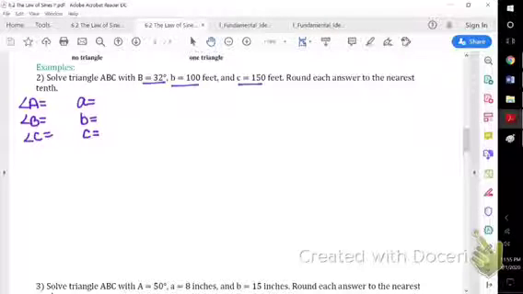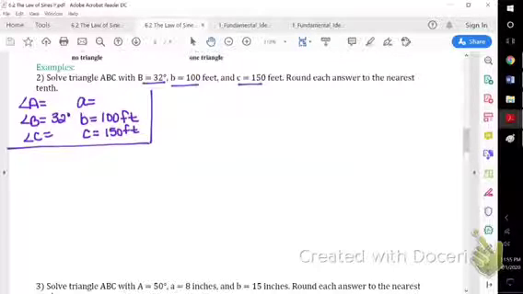So remember, if it's a side-side-angle, we need to look to see if there's a second triangle. I'm going to leave some room underneath this to make sure that in case I have to do a second triangle, I can. So I'm plugging in what they gave me here. I know that I'm either going to have this box as my answer at least, or it could be no solution, so I'll box that after we hit that. First thing we're going to do is find an angle, because we know angle B, and we know side B, and we know side C. So let's go find angle C first.